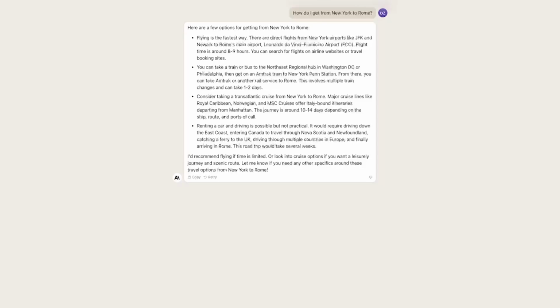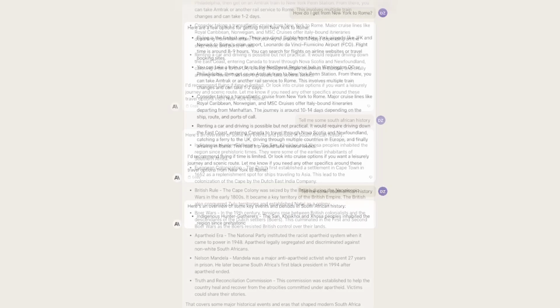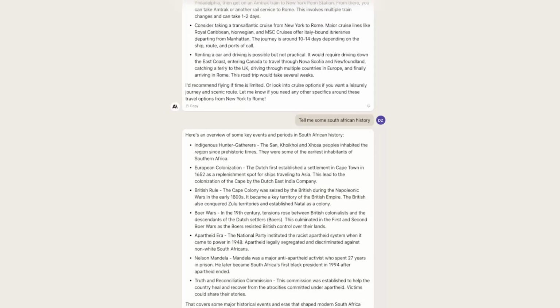One of the most prominent features for large language models is that you can use it as a tutor. For example, I'm going to ask Claude to come up with some facts about South African history. And boom, this is just an overview of South African history, but you can see it's detailed, has a clear outline and emphasis on the general structures. And if you'd like to go more in depth, you can definitely ask it to explain the details. This is not only useful to students, but to basically all professionals. Everyone needs to learn stuff, and you can learn whatever you want using Claude.